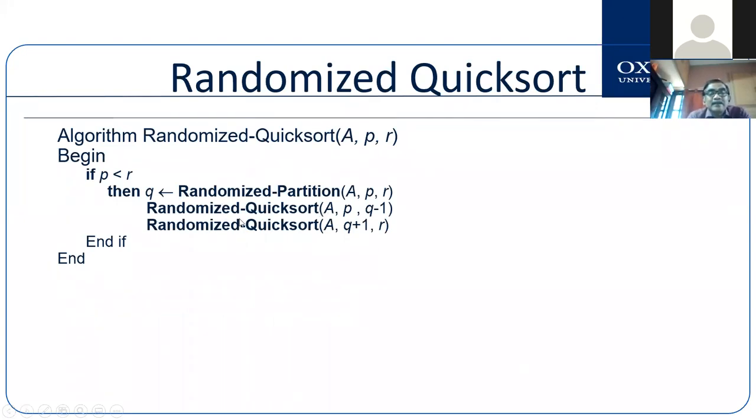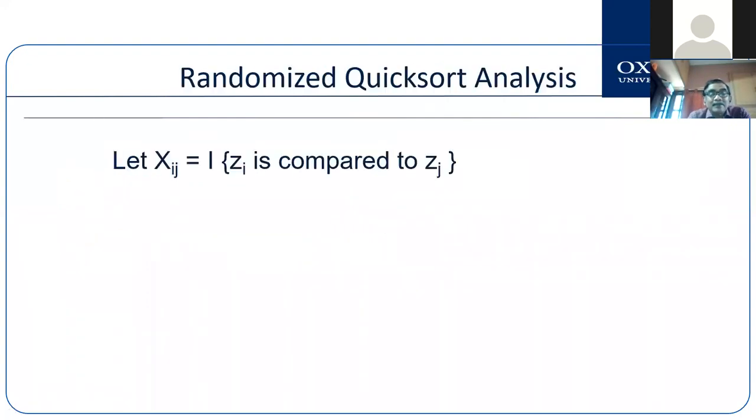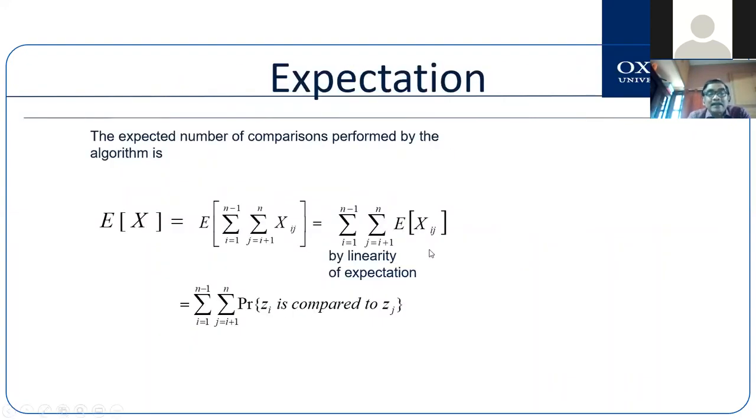Now you can see very well, I am not using any algorithm for finding the pivotal element. Just like that, randomly I will do that, and I will start comparing by means of my indicator variable. So what is the indicator variable for that? For the pivot, it's nothing but comparisons. So I will define a random variable for these comparisons.